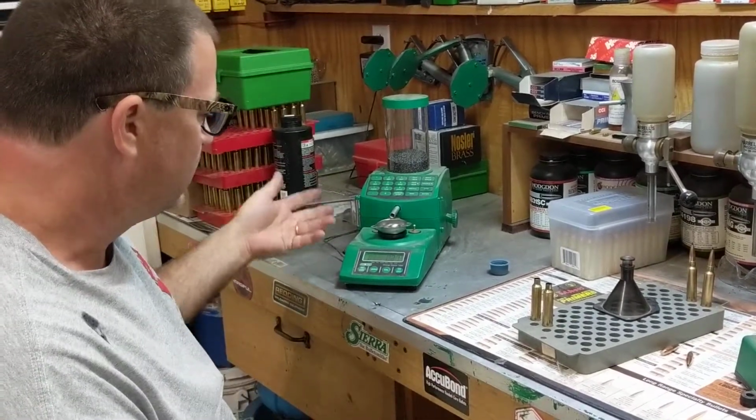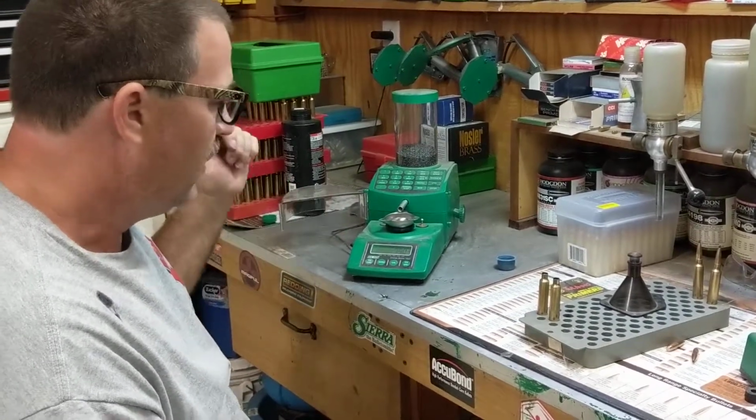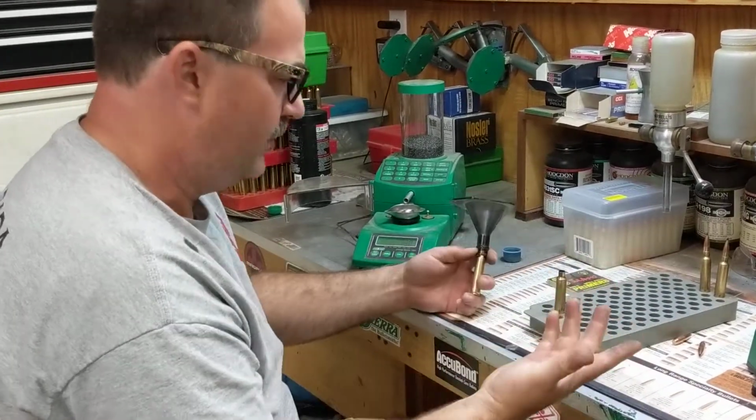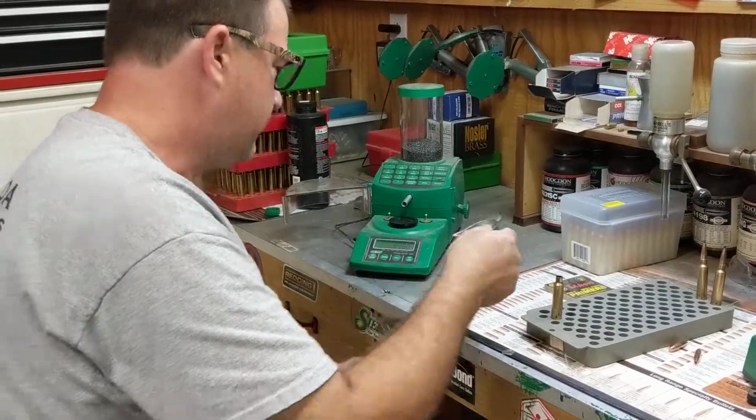It beeps once it's completely finished. Do not mess with anything until you hear it beep. Once it beeps, it's finished. You're still going to use the same funnel. Pull it off. Dump the powder.